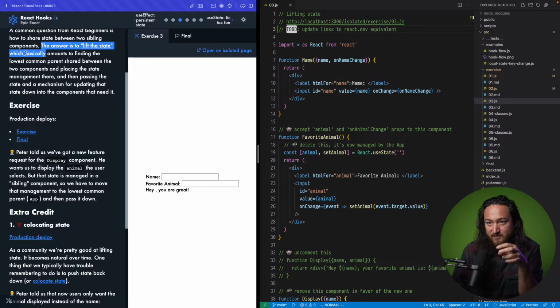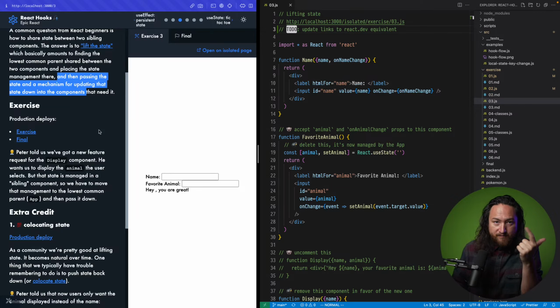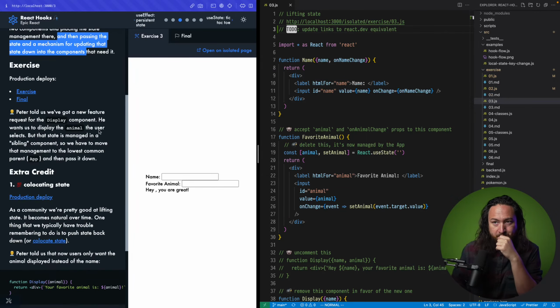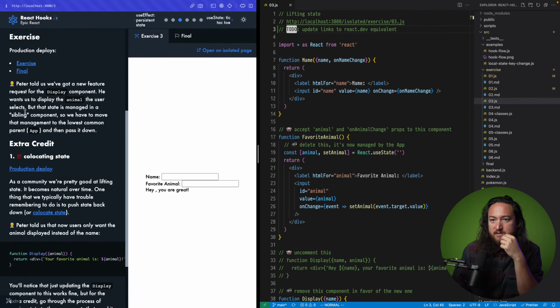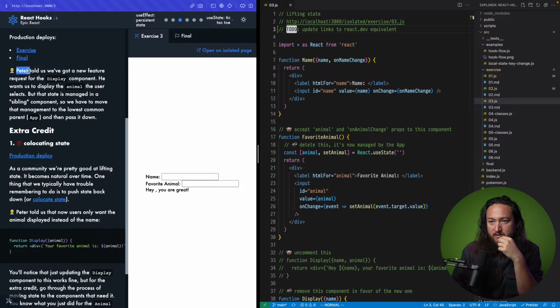The answer is to lift state, which basically amounts to finding the lowest common parent shared between the two components and placing the state management there, and then passing the state and a mechanism for updating that state down to the components that need it. So we would pass both the state itself and then the function to update it. Okay, so Peter told us we've got a new feature request for the display component.